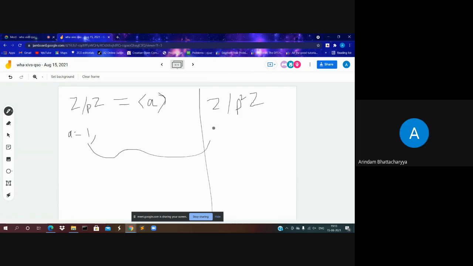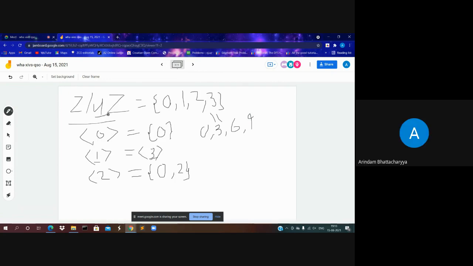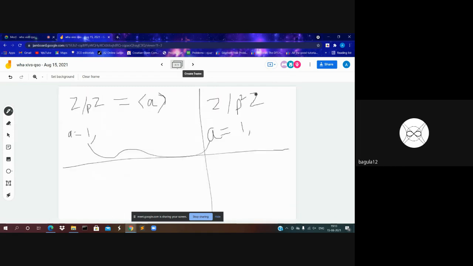Sorry, what are you trying to say? The possible values of a? No, 0 will not work. Okay, so 1 will work, and p will work. One will always work. Yes, and p will work. So here p equal to 2. Oh, here it does not work. In general also it won't.